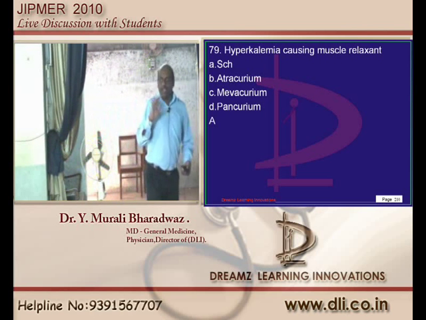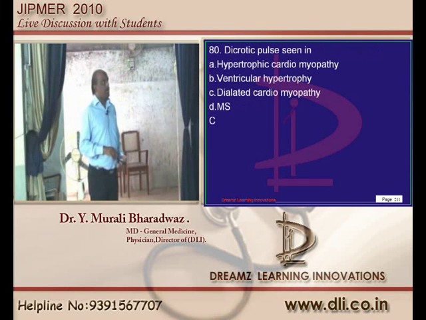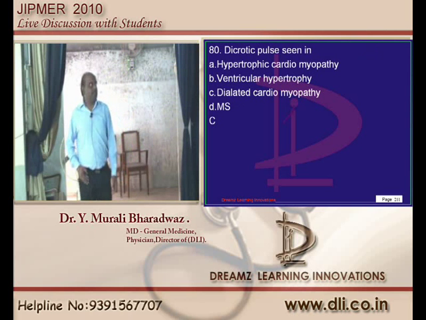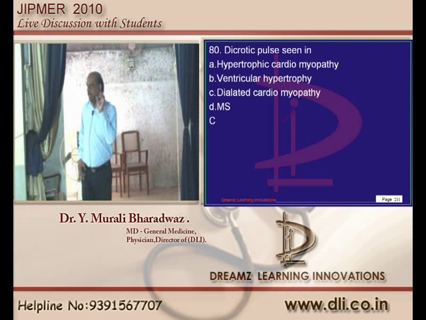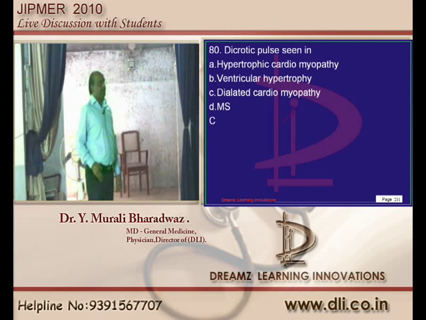Now hyperkalemia can occur with succinylcholine, as all of you know very well. Dicrotic notch, dicrotic pulse is a typical pulse of the low cardiac output which is found in the dilated cardiomyopathy patient. Somebody who is an alcoholic, you can see a typical dicrotic pulse is what needs to be remembered.